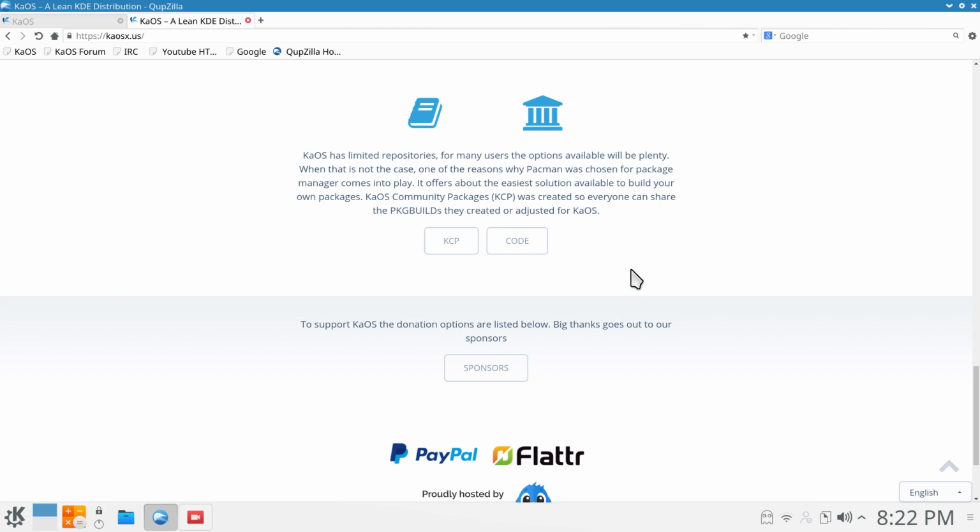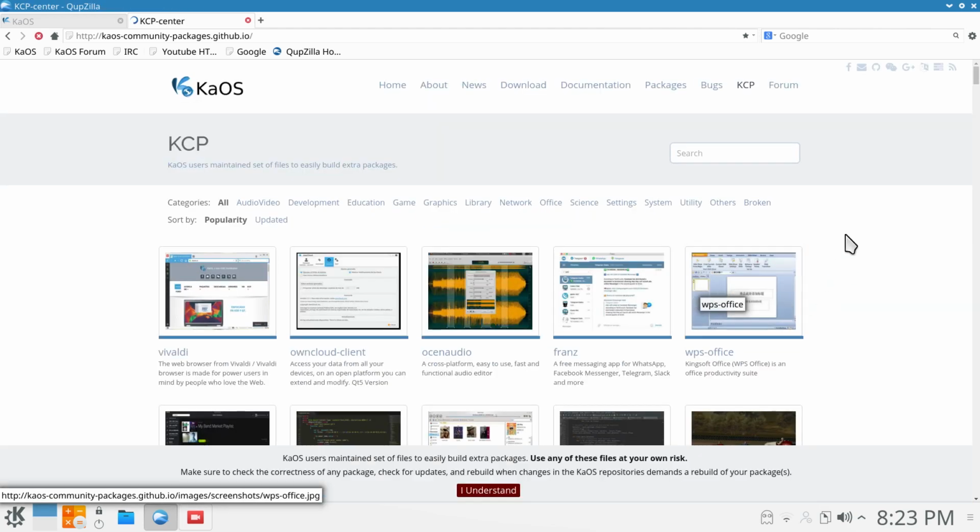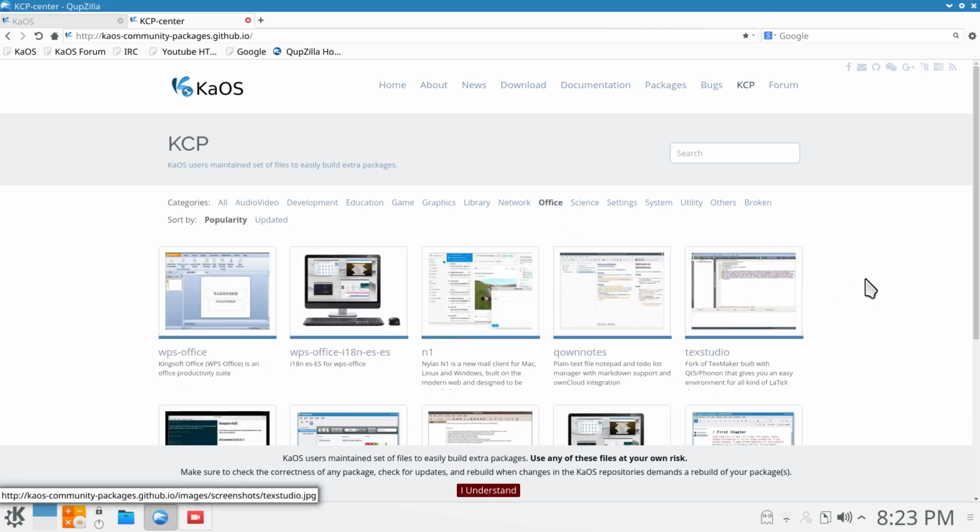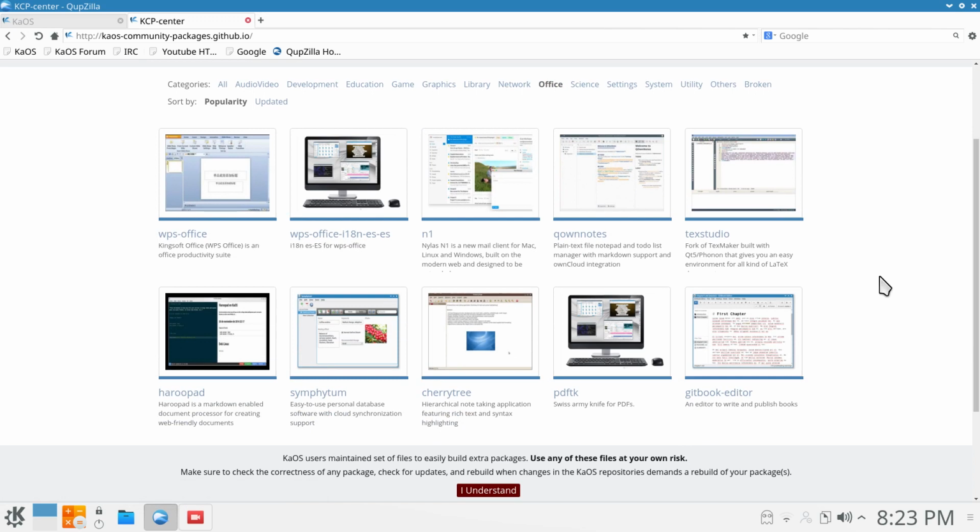So I'm pointing all of this out to say, and maybe you want to think of this like the Arch user repository, for example, but I'm saying this to you because before you take the time to download the ISO or try it in a live environment, I would suggest you go to the KCP, and here they have very nice categories that you can go in and do a search. And I'll just give you one example. If we go to Office, and we're going to step through this a little later as well, you will not see LibreOffice here. So what they have pre-installed is the Calligra Office suite.